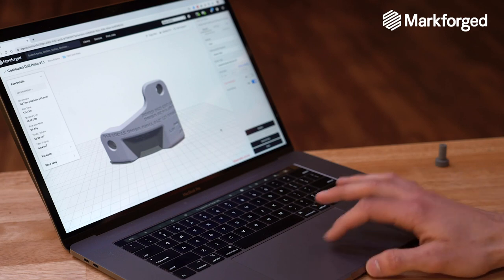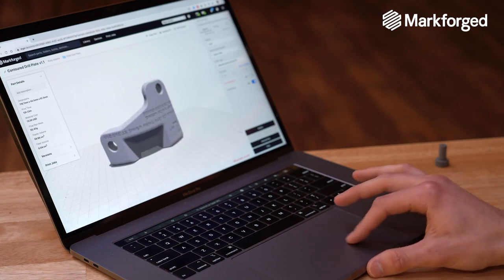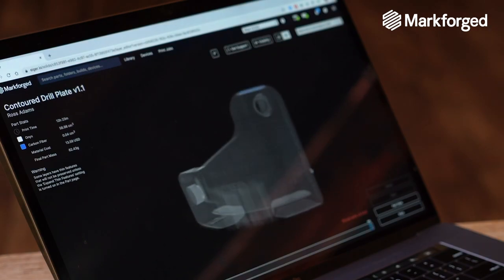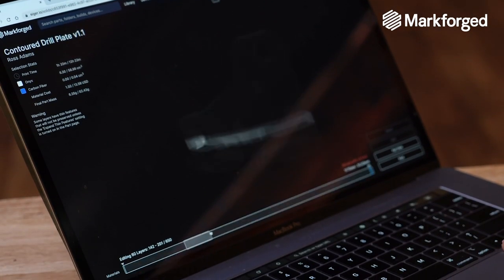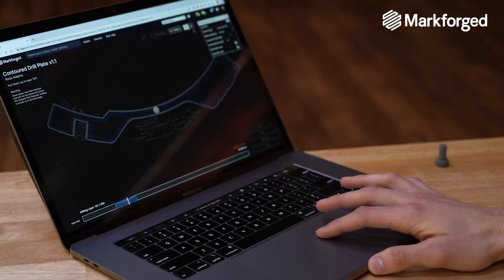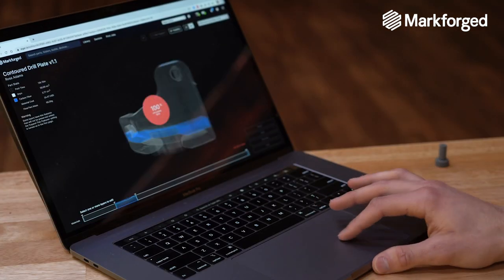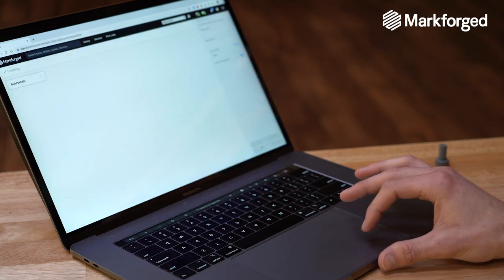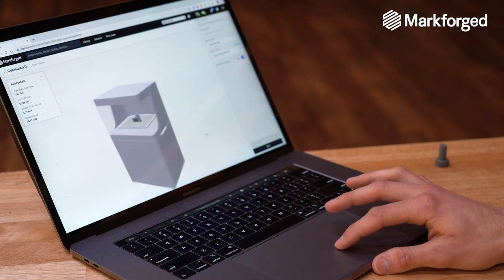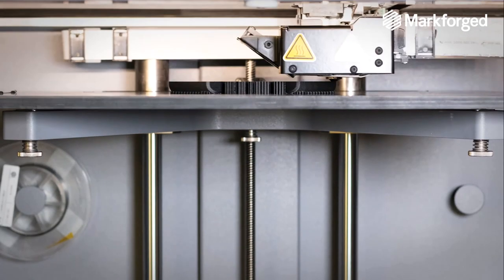Now we are going to procure the tools for this operation. We will begin by printing the drill plate. Before we are able to print this tool, we need to prepare it in our slicing software called Eiger. We can take a CAD model in STL format, determine the orientation and material selection, then view the internal tool paths and selectively reinforce layers with continuous carbon fiber. Then we can select a printer and seamlessly start the print.